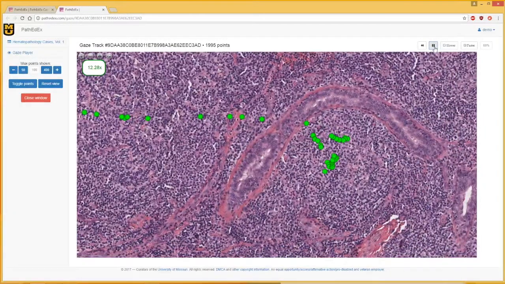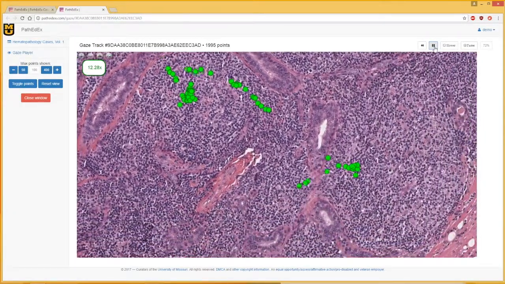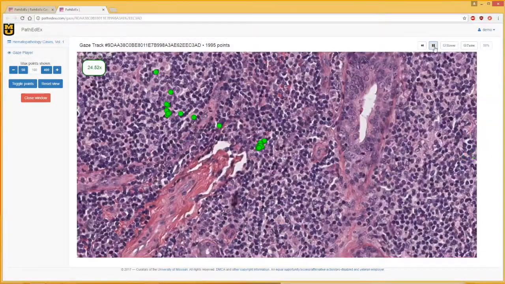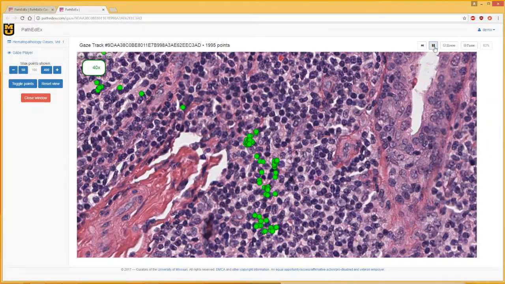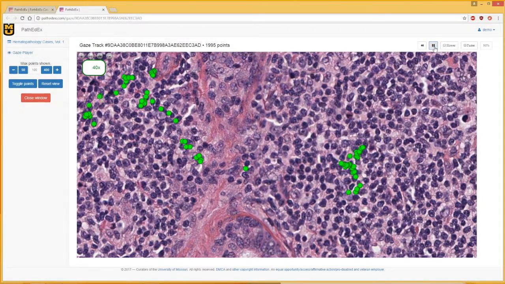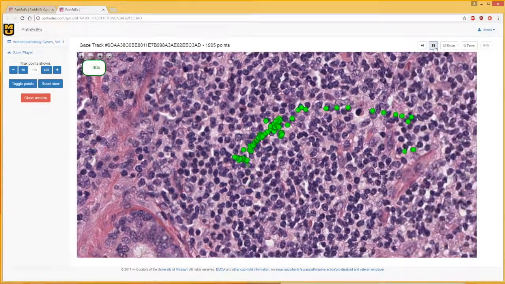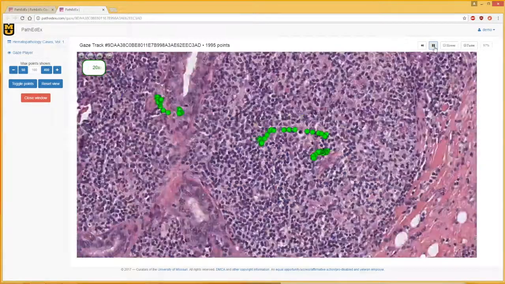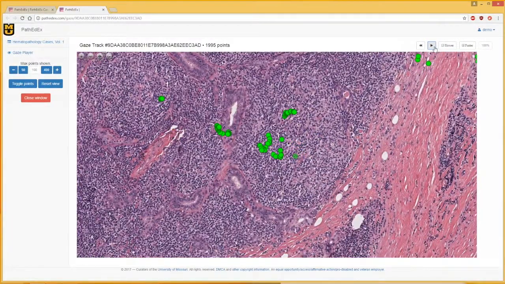What we're interested in finding out is whether you're seeing the identifiable diagnostic features there. We can then analyze all this data and compare it to our expert analysis and see whether you are or are not seeing the diagnostic features that may be present on the slide, and getting the correct diagnosis. Now I guess it's done.